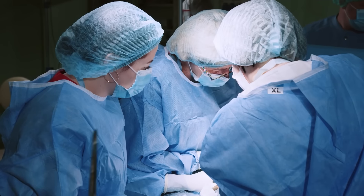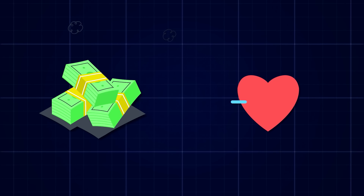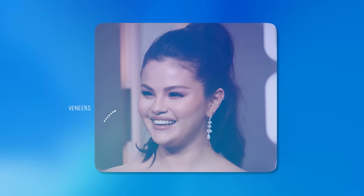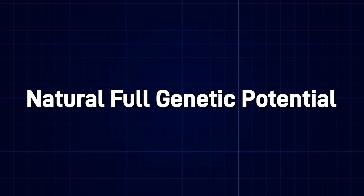Many of you are here because you want to enhance facial aesthetics without falling into the belief that expensive orthodontics, risky surgery, and short-lived plastic surgical procedures are the only solutions. Beauty should not have to come at a high price or risk one's personal health to fit in with modern society's beauty standards. Instead of trying to fit everyone's face to a specific set of straight teeth or a specific kind of fashionable nose, it's important to address why these features have gone crooked and what we can do to achieve your natural full genetic potential.